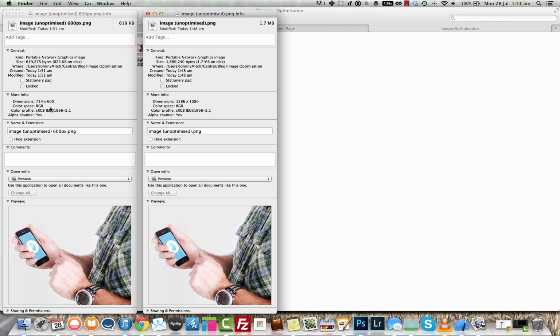And already, just by making the height of this 600 pixels, we've cut it down to 623 kilobytes. So it's almost a third of the original. So we've cut it down dramatically, 623 kilobytes down from 1.7 megabytes.